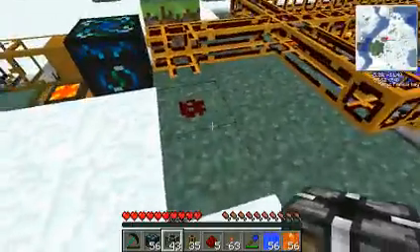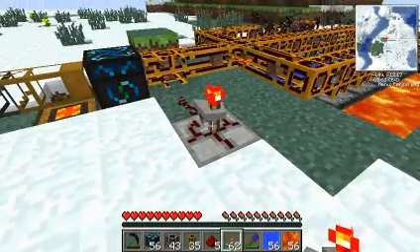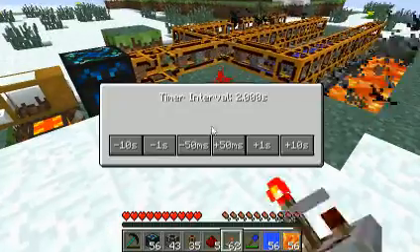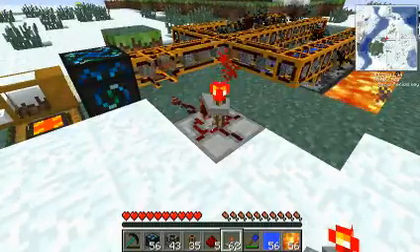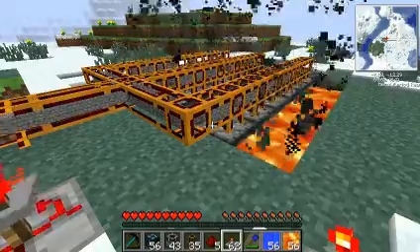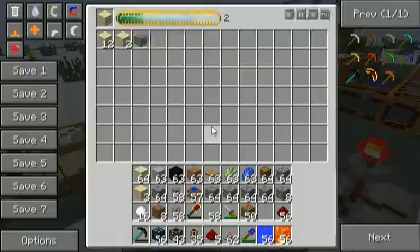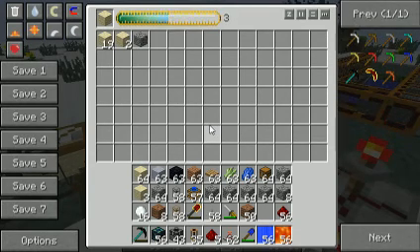So anyway, all I have to do now is plop down my timer, like so, and you can see here comes all my cobblestone. We'll go ahead and let's put it down to 1 second. So that should be 18 cobblestone a second, I guess. So if we come in here, we can see the cobblestone's filling up, and the condenser is able to keep up with it to some degree.